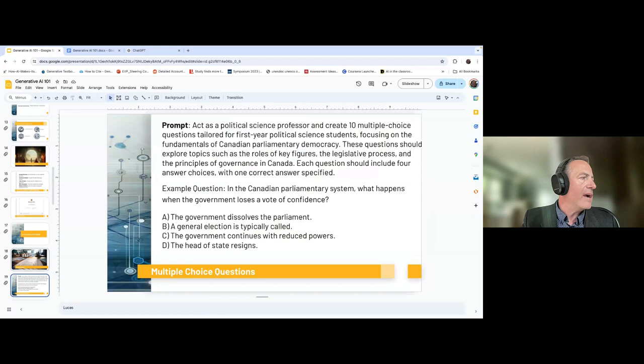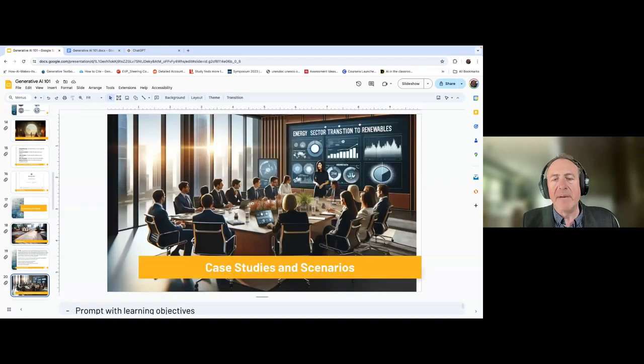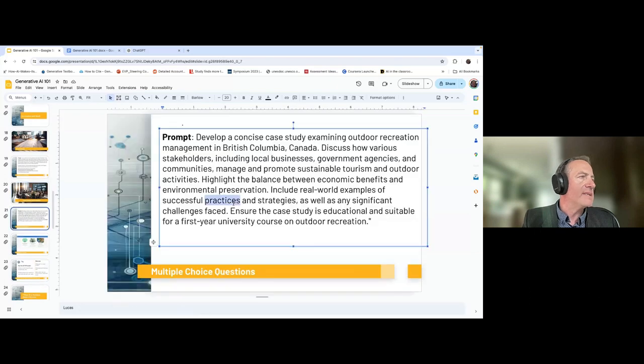I think another area where these tools have come out as really strong is developing case studies and scenarios. What I love about this is we can develop scenarios, and we can also build on them. So I could get it to create 20 case studies around, say, Italian studies. Then I could ask it to create learning objectives and questions based on those case studies, and then a rubric to assess a discussion. So I can keep building on that a little bit. And I'm just going to give you an example of a case study here now.